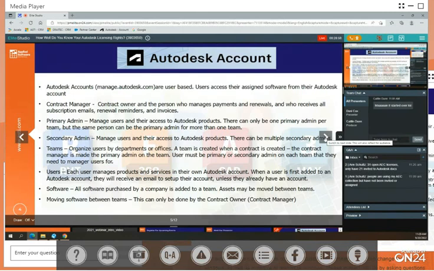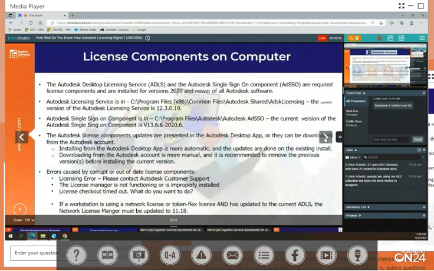And the next couple of parts are coming more from technical support than the licensing rights. So the Autodesk account is kind of where everything rights related is. You can install AutoCAD.